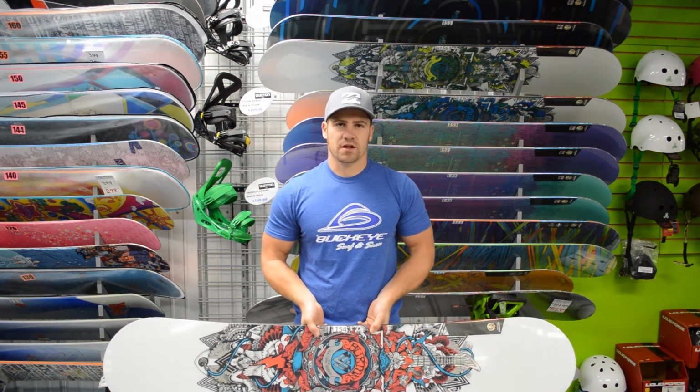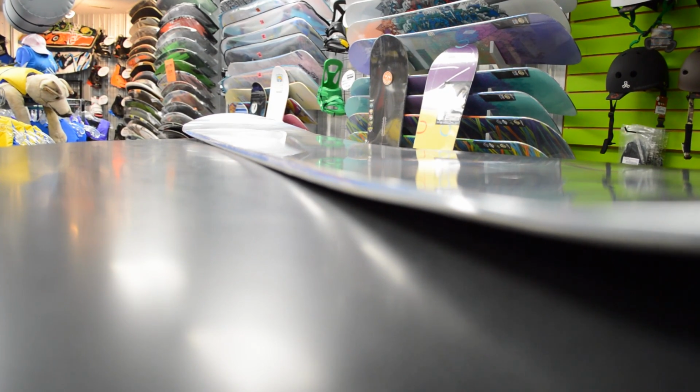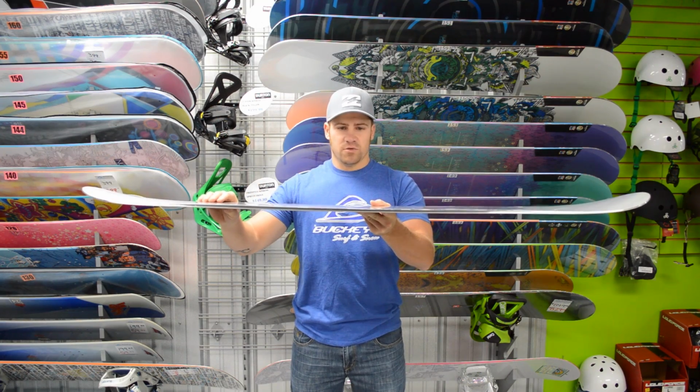However, recently, within the last couple of years, Burton came out with a reverse camber board. If you look at it, it's fairly flat through the middle, it lifts up on the tip and tail. It's going to make the board real easy to ride. You're going to be a lot less likely to catch edges on the board.